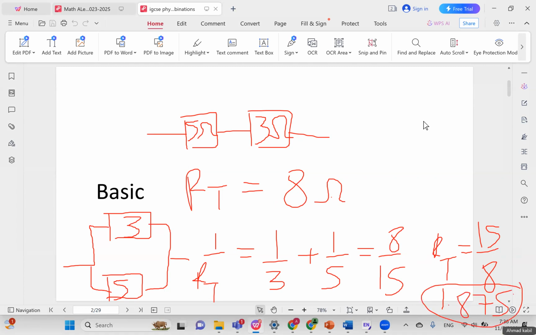So we notice that it has to be smaller than the smallest value here. So the total resistance is going to be definitely less than 3. How much precisely? We have to use the equation to calculate it, but it's sometimes smarter to just figure out that the value of the total resistance is going to be less than 3, less than the smallest resistor in the combination. Without having to calculate it, we can just figure out the correct choice based on that assumption.